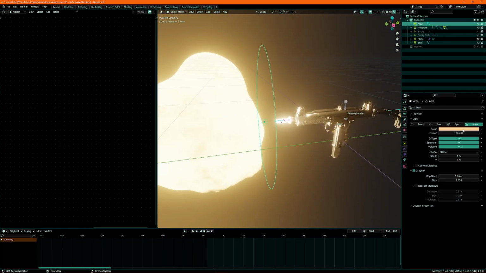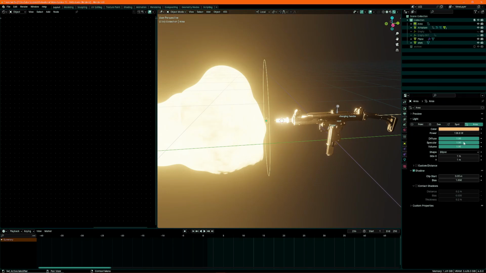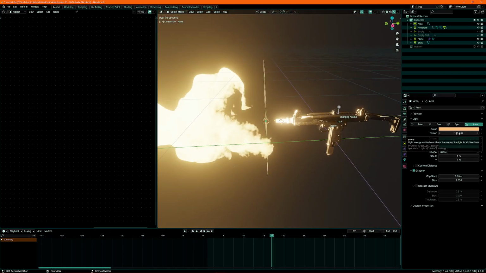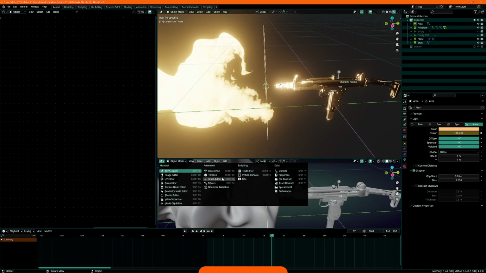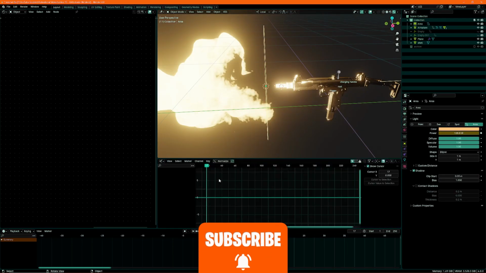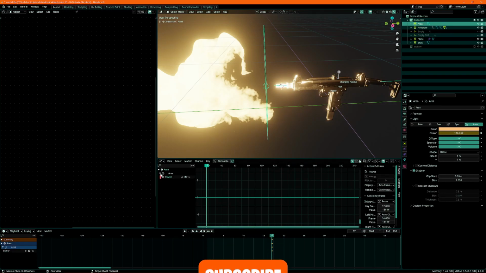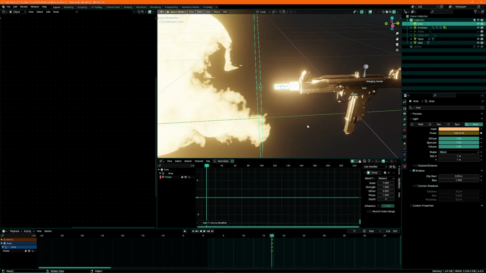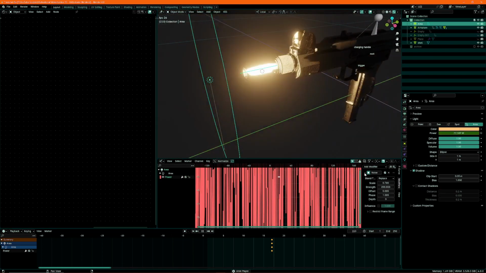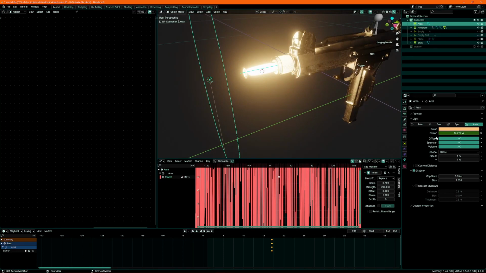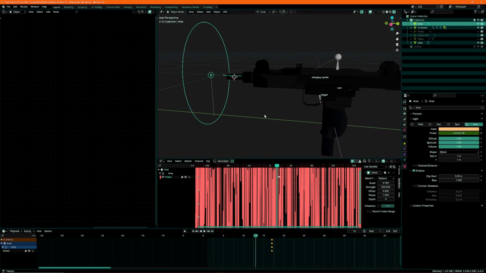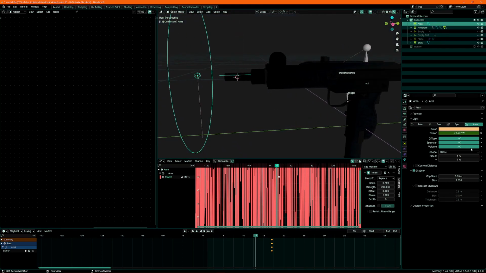All right, let's make sure the colors are matching, and then we want to make sure the light is also flickering. So let me add a keyframe, put up our graph editor again, and I'm going to select the light, drop down this menu, select power, modifiers, add modifier, noise, and just do the whole thing again. That looks pretty convincing. And let's read the power here. I don't want it to go into the minus because then it chokes the light out for some reason.